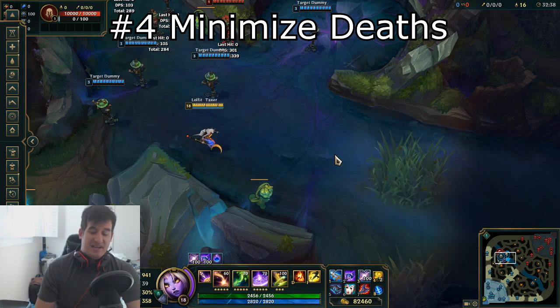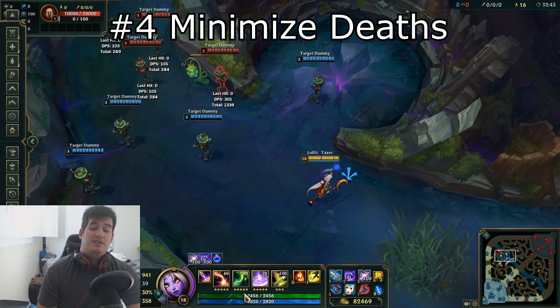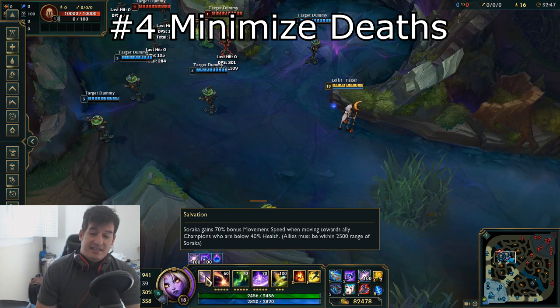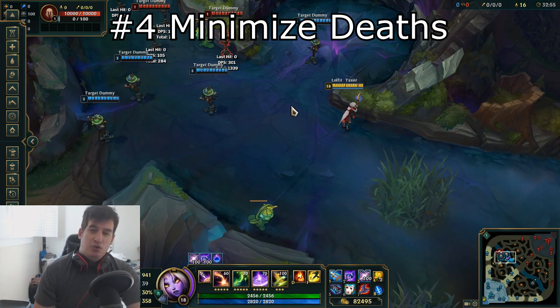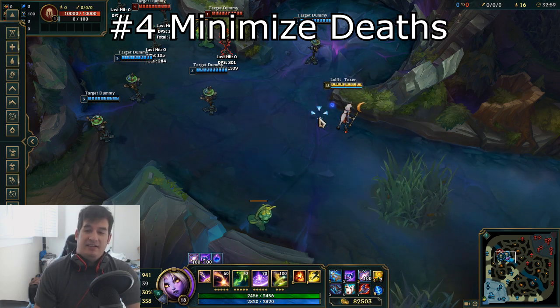But the biggest thing that I see very underutilized by most Soraka players is her passive. Now, it is kind of tricky because you do get 70% bonus movement speed when moving towards allied champions who are below 40% health. So this means that you really don't want to be on top of your allied champions.